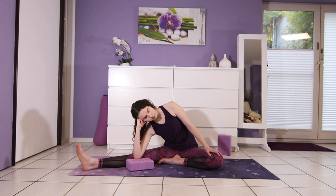Relax all muscular effort. Let gravity do the work here. Sending the breath into your side ribs.